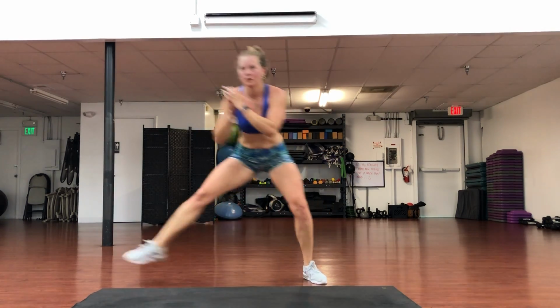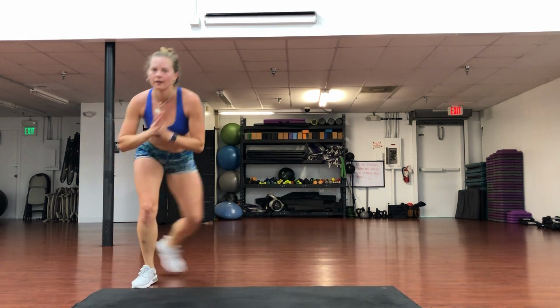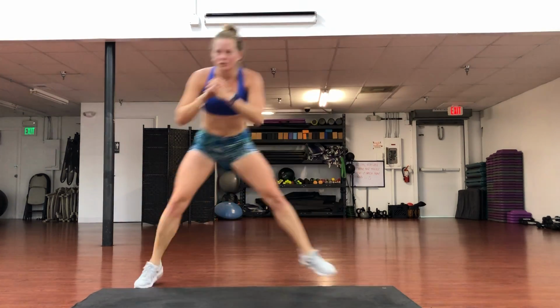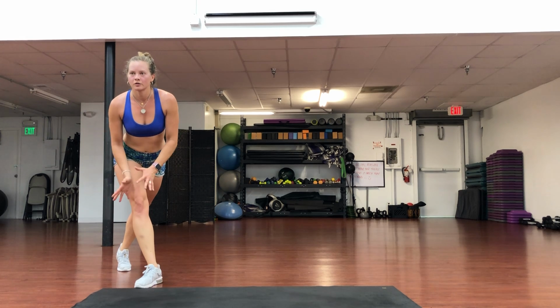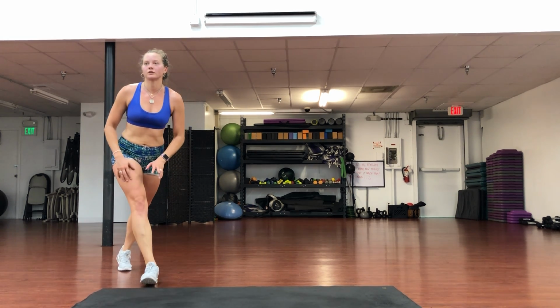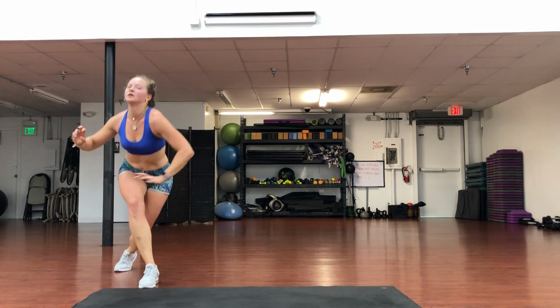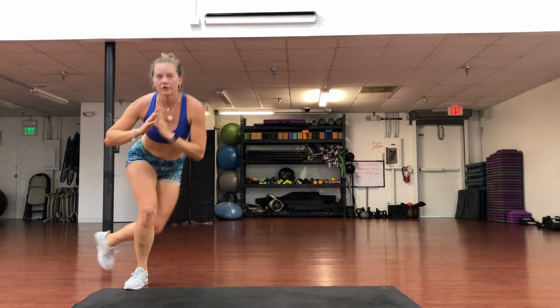We jump. We are always in a little squat. Мы всегда в положении небольшого приседа. Jump, jump. Don't go deep. Be careful with your knees, because this twisted position is pretty dangerous. So we don't go super deep. Just a little bit, like ballerinas.